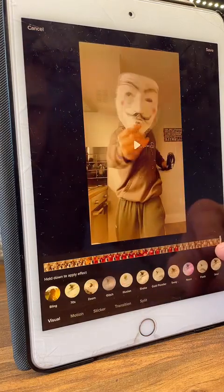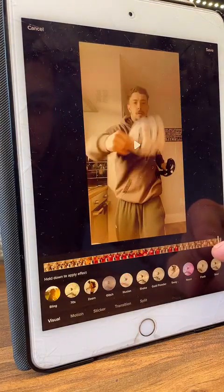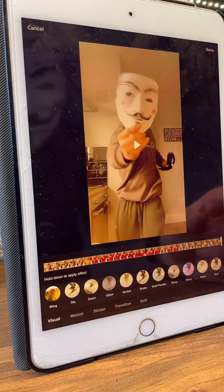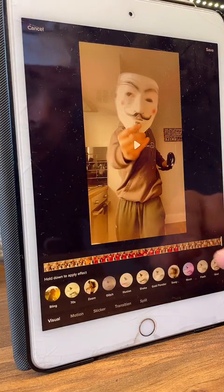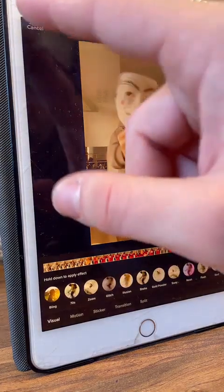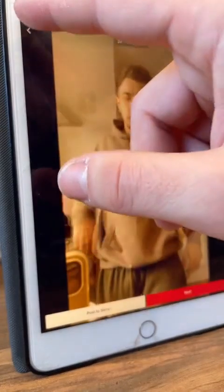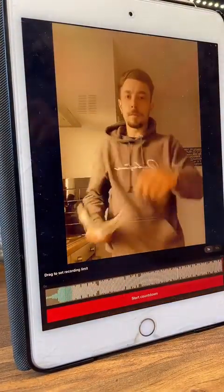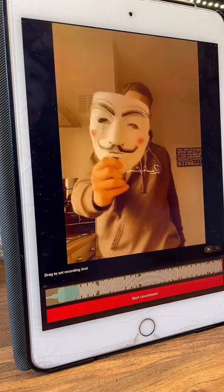So the next part now is I need to put a mask on. I'll have the white mask on like that, but there's a slight motion to the left, so I'm gonna put the same motion in when I put the mask on, and keep my hand there as well also. So I need this motion.